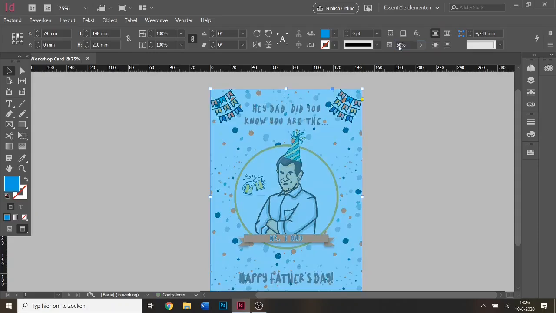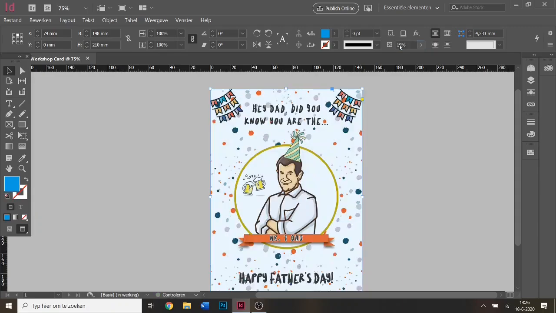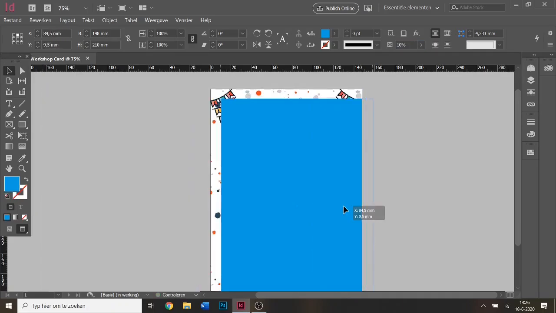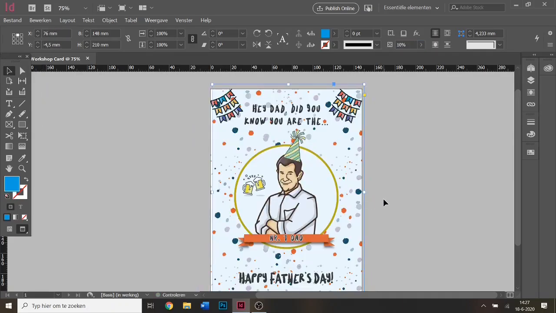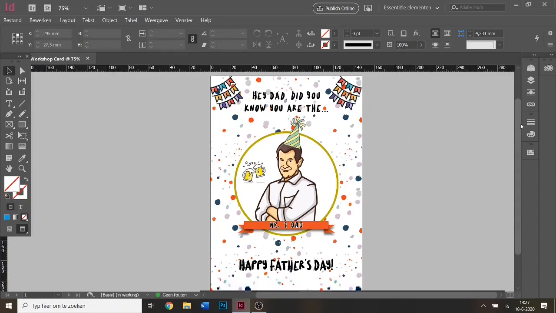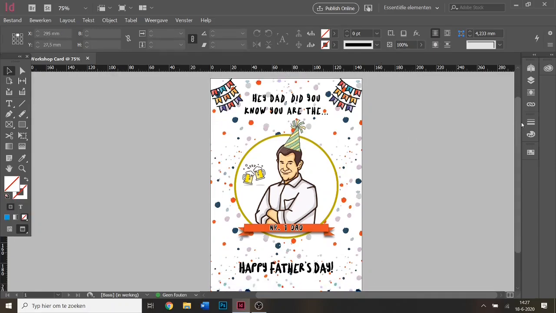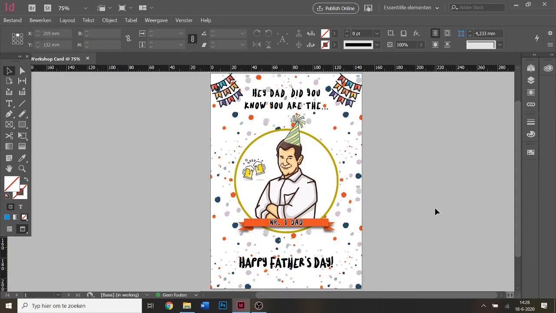Make it 50%. And this is just a feature that I wanted to show you for the current project. Well, this is with 10% blue fading. This is without. I prefer without, so I'm going to delete it right now. I just wanted to show you that the transparency thing is an option that you should really use if you want to. So yeah, of course, it's also nice to actually have this card on your computer instead of just the InDesign file.